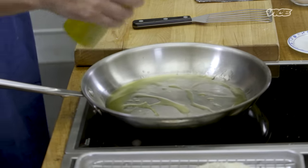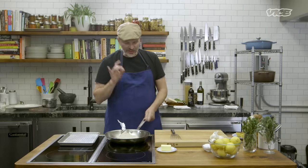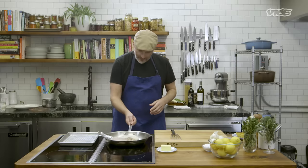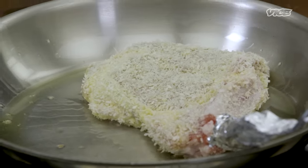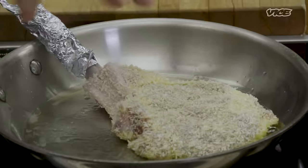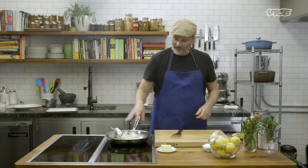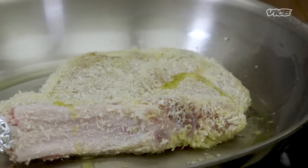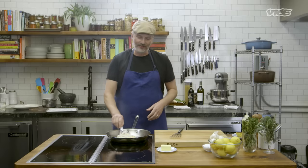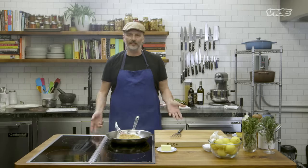I've heated up some grapeseed oil — you do want the oil to be smoking a little bit. You want the pan to be hot enough so when you put this inside you can hear that sizzle right away. If you put the veal chop in when the oil is too cold, it's going to get soggy on the outside. This is not something you just leave in the pan and go do something else. You want to keep that veal moving around, which is really the art and fun of cooking — it's like ballet. Keep everything moving to get that golden color; if it stays in the same area it's going to burn. Great Italian food is really just this: three or four ingredients done in the right way, not overly complicated, just done with care and a lot of love — which kind of sounds cliché, but something you don't really understand until you live and work in Italy.